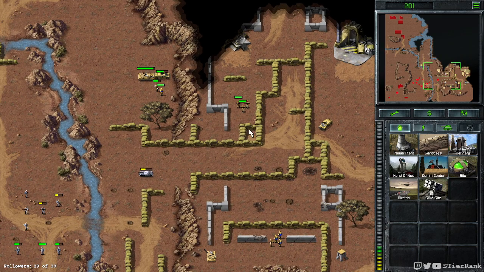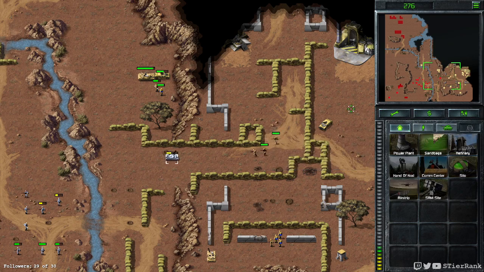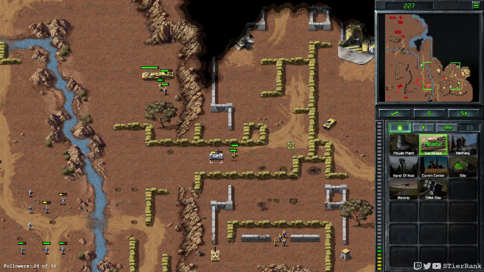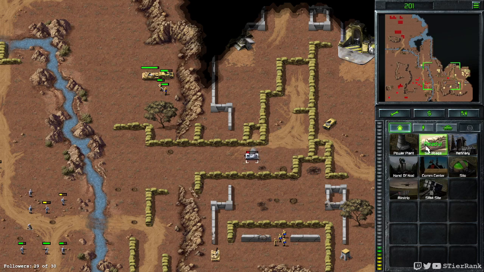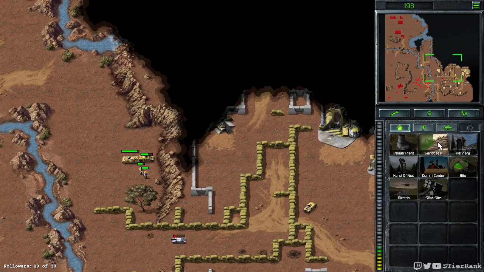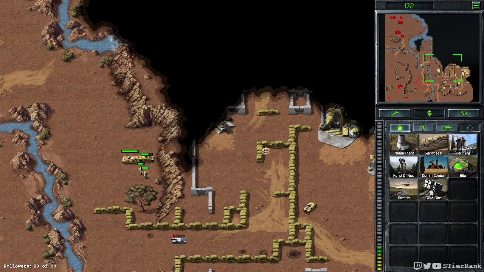Maybe that's where the Tiberium is. Structure sold. Acknowledge. Building. Construction complete. Aha, you're trapped. Perfect. Moving out. Structure sold. Building. Okay, enough. Perfect. Construction complete. Cannot deploy here. Building. Construction complete. Okay. Structure sold.